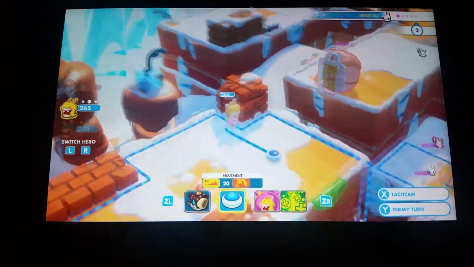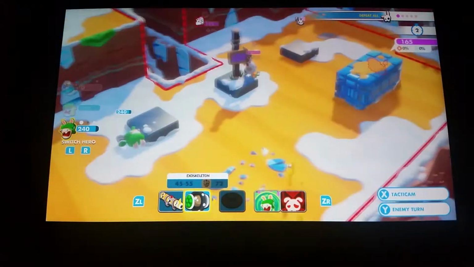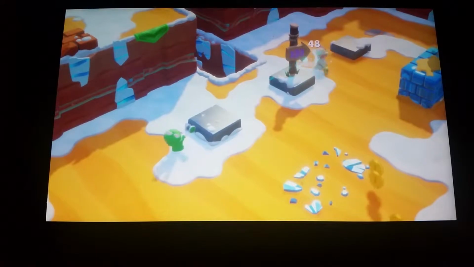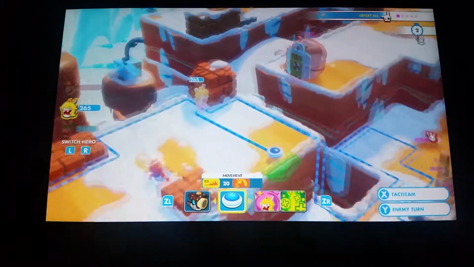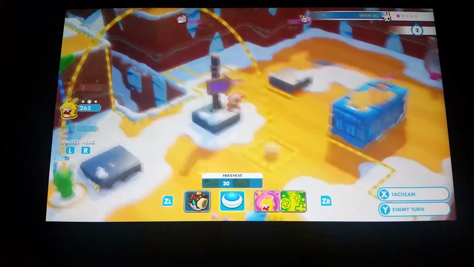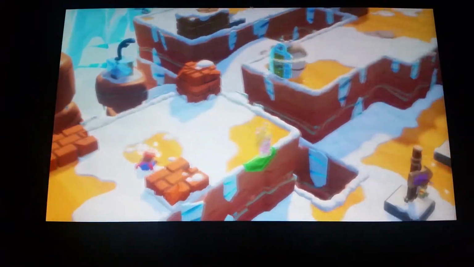Wait, Rabbid Peach can't even move there, can she? No. Oh, wait, she can. Alright. You have 0% chance as usual. Could use my bazooka, but I'm just an idiot. Okay, now you're gonna go over here. And what are you gonna do? You're gonna fire at him too, I guess.